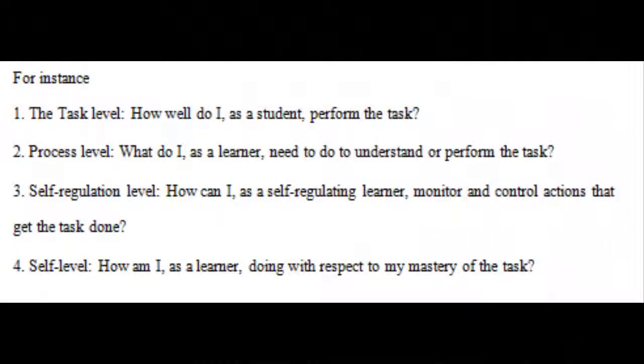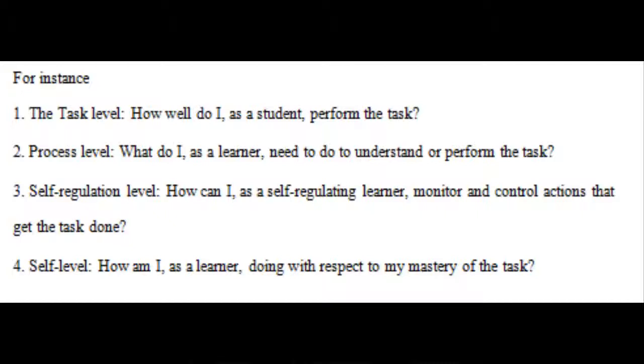We can also give students feedback based on different aspects or levels of learning. For instance, we can give feedback on the task level. How well do I, as a student, perform the task? The process level, what do I, as a learner, need to do to understand or perform the task? So that would be more of the procedural knowledge, that kind of behind-the-scenes brain work.